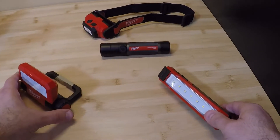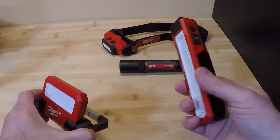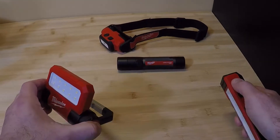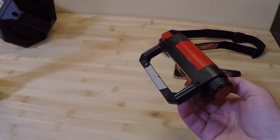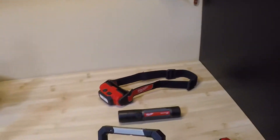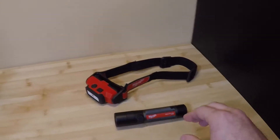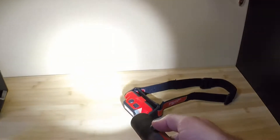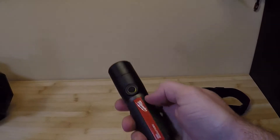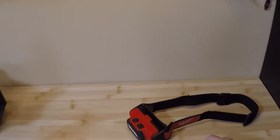They have various other lights in the USB line. They have different rover lights — whether it's something you can hold in your hand as a good floodlight, something you can leave on a surface, something you can mount to a magnetic surface if need be, or things with clips on them. They also have various handheld spotlights. If you need to look deep into an engine bay, the spotlight is perfect for that. And this also works really well outside. You have battery gauges on it to let you know the approximate state of charge.